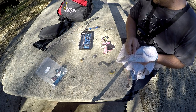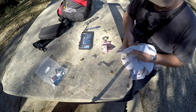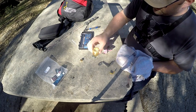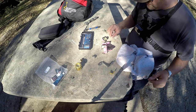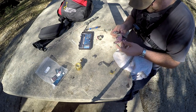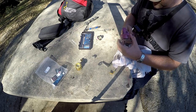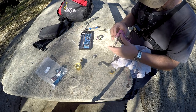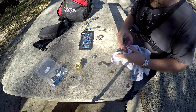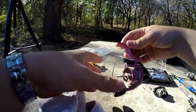Which, I mean, for being underwater as long as it was, it was clearly underwater for a long time. It was covered in algae when I picked it up. It blended in with the bottom. So for being underwater like that, it's in really good shape. Of course, it's a little pink reel and a pink rod, so maybe it belonged to a little girl or something. Or maybe somebody bought it as a joke and tried to use it and just threw it away. I don't know. About all these are good for.